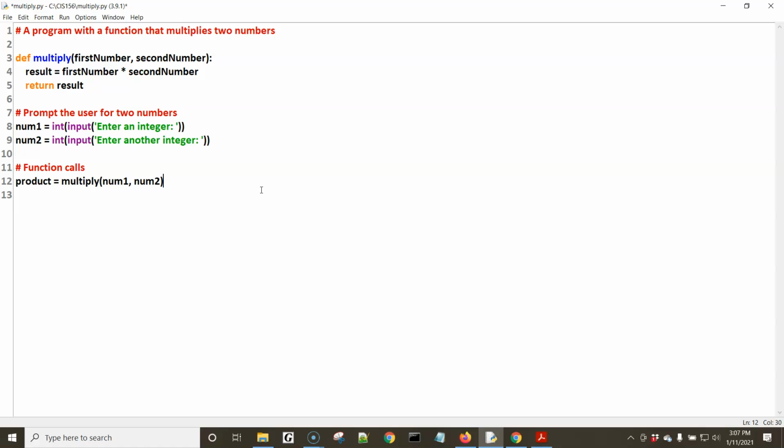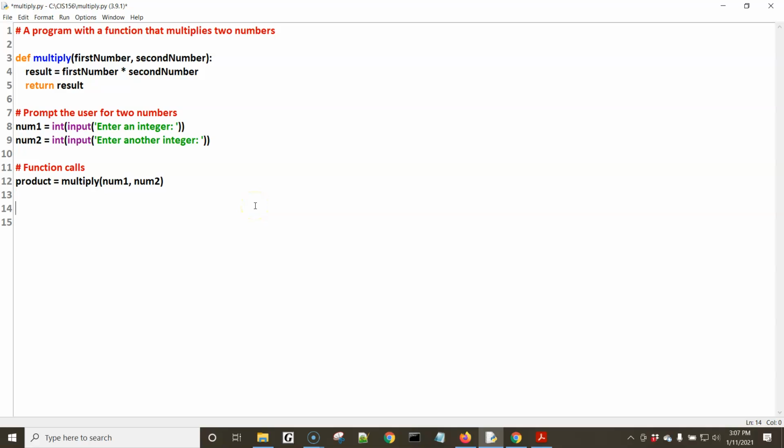Those arguments get passed into our first number and second number parameters, which get multiplied together, stored in result, and returned to us and stored in our product.